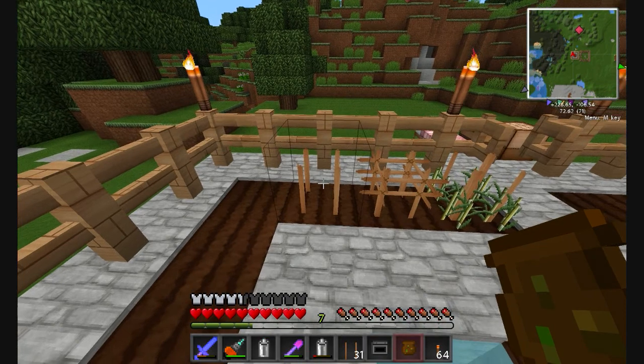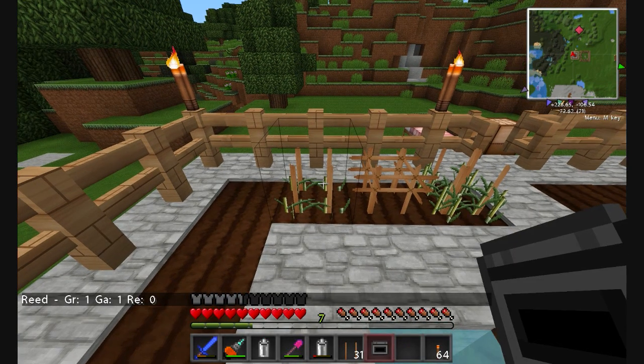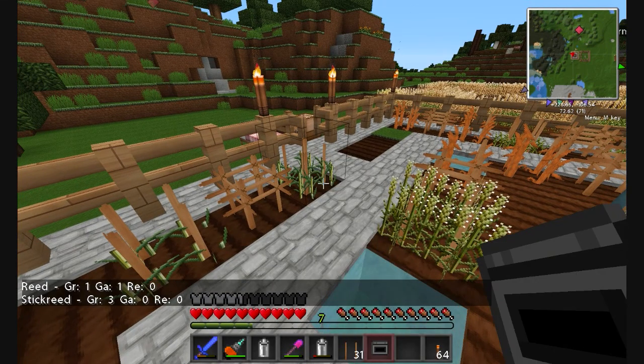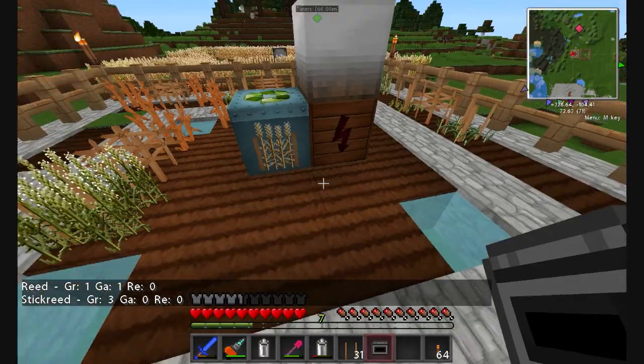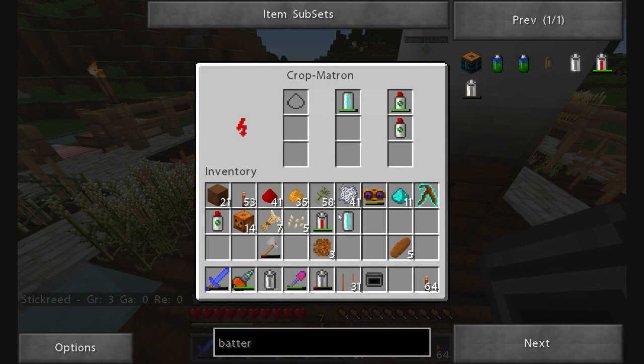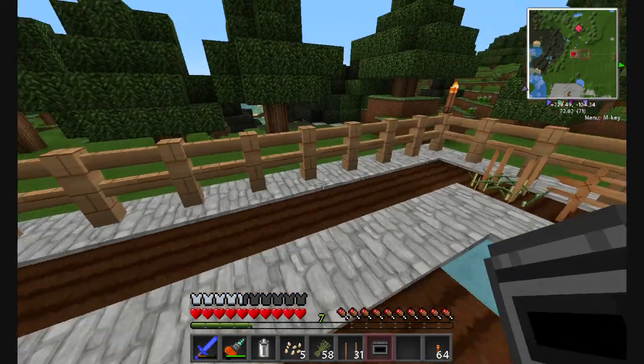Alright, let's plant these over here with our stick reeds. So we have our grades with a 110 and our stick reeds with a 300. Okay. And let's put this hydration cell in here. Let's just plant a few more things over here just for fun. I don't have any regular seeds on me, but that's okay.